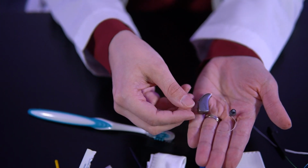And that's it. So just remember, we do like for you guys to try and clean your hearing aids about once a week. If you're not comfortable with it or anything like that, you're more than welcome to give us a call and set up an appointment, and we'll get you in for a clean and check. Or again, we like to see you about every 6 months, just so we can make sure that we do a really good deep clean, suction out your microphone ports and everything like that, okay? But you'll be successful at this. I know you can do it.